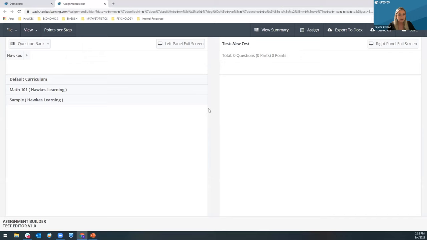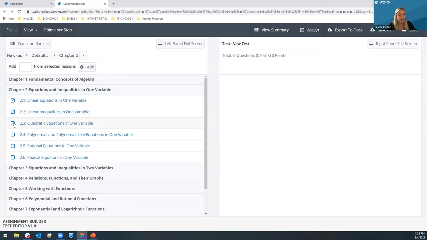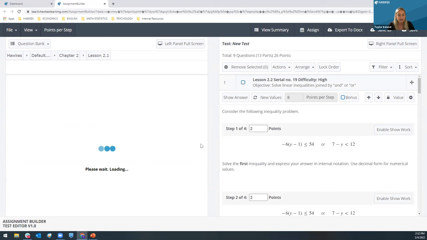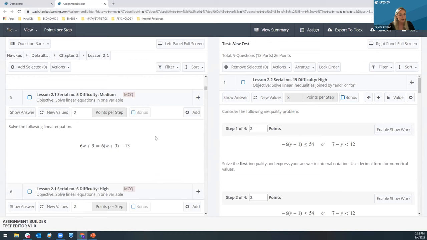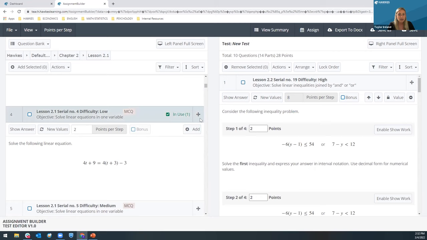So on the left-hand side, I have my question bank. I could use the curriculum I've already created that's custom, or just go to All Questions, select any chapter, and then I could have Hawks automatically create an assignment for me with, you know, three questions from each of these three lessons. It would equally pull those over. Or I can go into any lesson and actually review and hand select the questions that I'll be presenting on that assignment. So it's going to open up here, and we always provide all of this in a scrollable format just so it's easy for your review to say, okay, I like this question, let's add it on over. You'll see an in use button so you can see if it's already included.